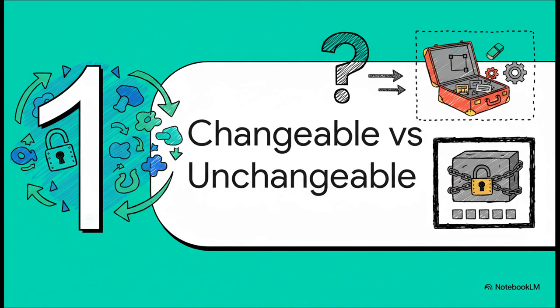All right, so where do we even begin? The very first decision, and honestly the most important one, boils down to one simple concept: mutability. In other words, can your collection of data change, or is it supposed to stay exactly the same? This is the fundamental split between two of Python's most common data types.